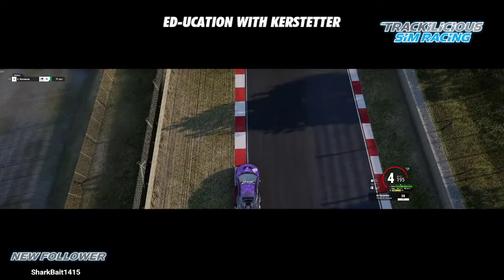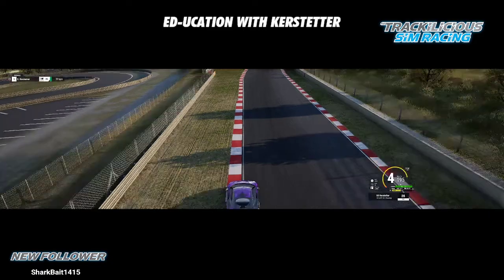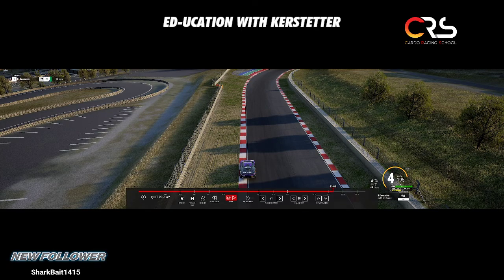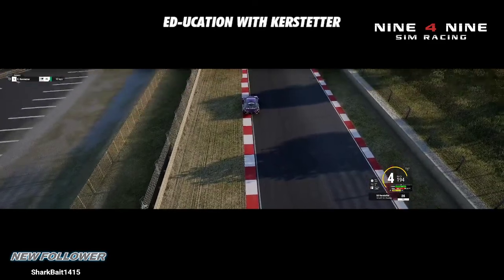And thanks, Fetty. So yeah, coming into this corner, I personally look at where the curb starts to shrink, and I use that. I'm probably maybe 10 feet back from that, and that's where I feel like I get off the throttle or on the brake, and it looks like I'm fairly close from the overlay that you see here.